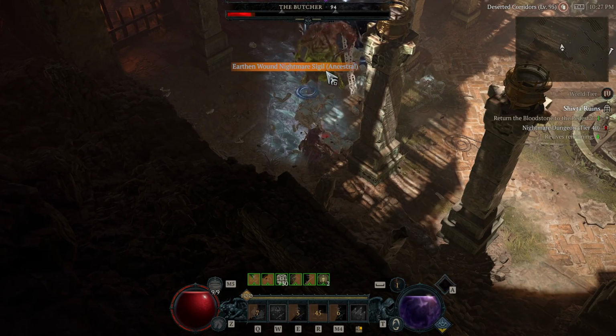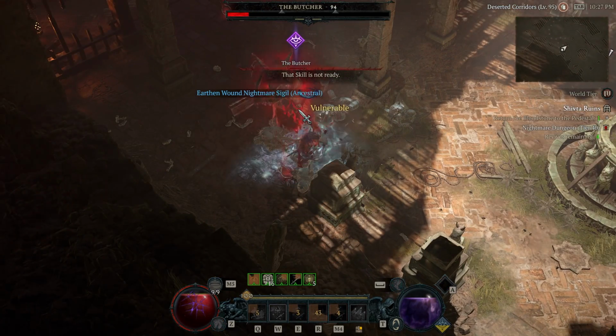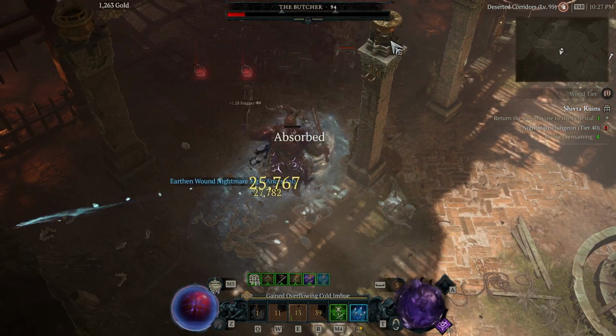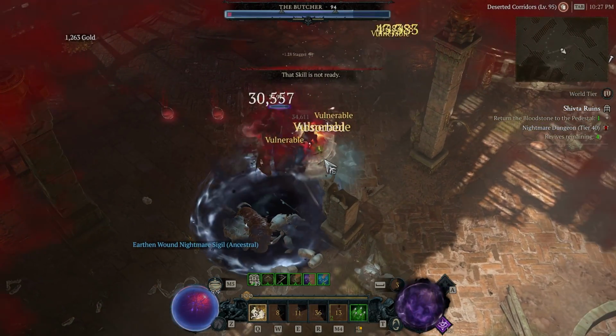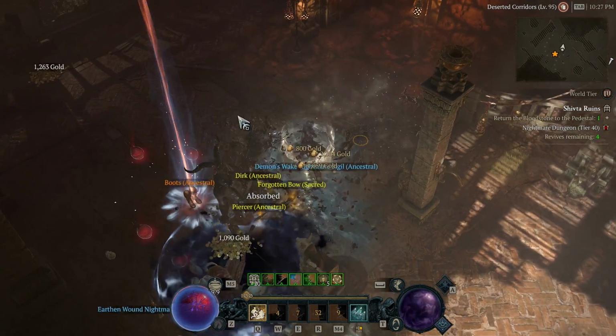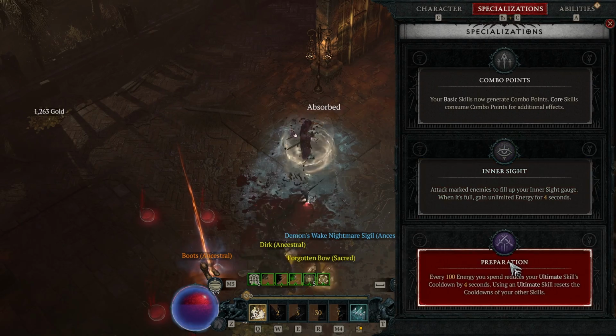Because you can't have vulnerability stacked forever on him in this build, because he's quite a tanky enemy compared to every other enemy in the game. So I just switched to Inner Sight while dealing with the Butcher, and then afterwards, just switch back to Preparation.